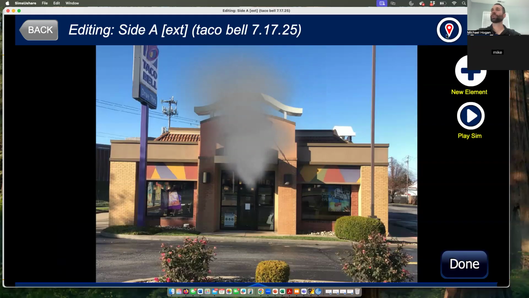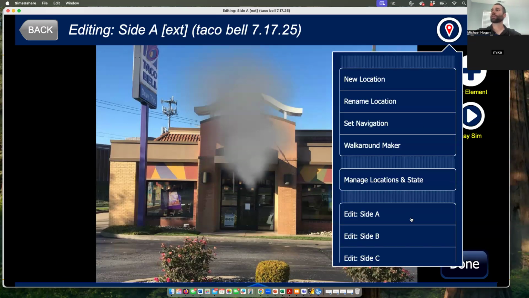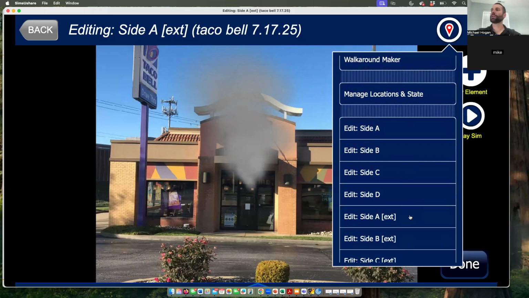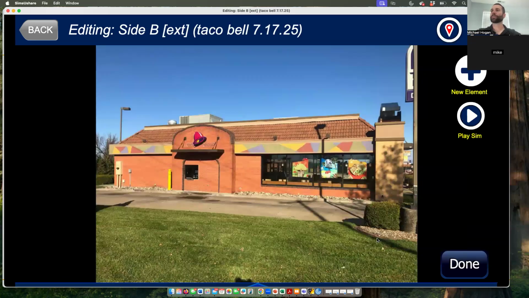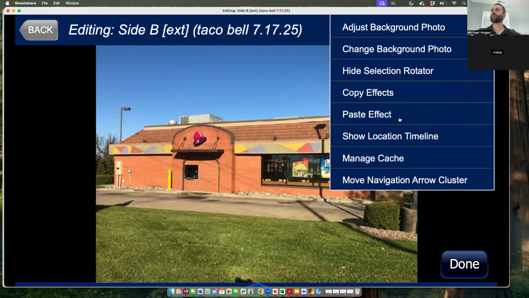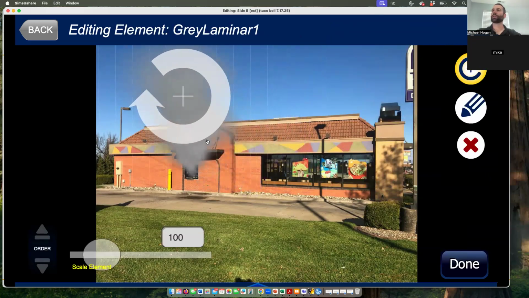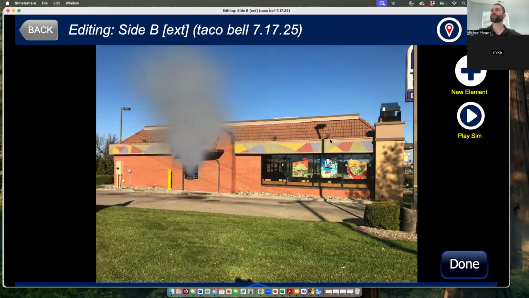All right, the next thing we're going to do is paste this on side B extension. So come to your location menu. Now, don't select side B. Make sure you scroll down and hit side B extension. In your hamburger menu, hit paste effect. And just click that and move that over to that drive-through window there.